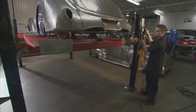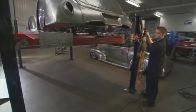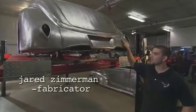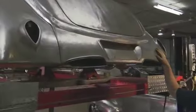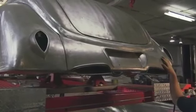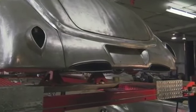Jared takes us to the tail end of his '37 Ford, a place where you'd think that less detail would be in focus. Once we carried over some of the design elements from the rest of the car, the back looked really boring, looked fat and looked heavy. So what we wanted to do is take all the things like the exhaust, license plate, taillights, things you're going to find on any car, and just try and spruce them up a bit on this one.